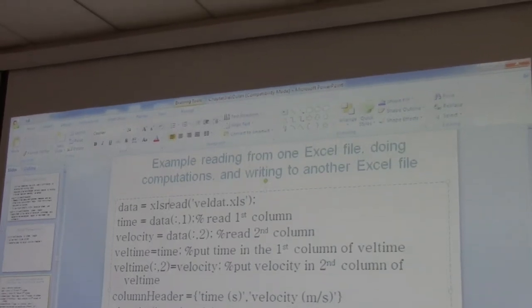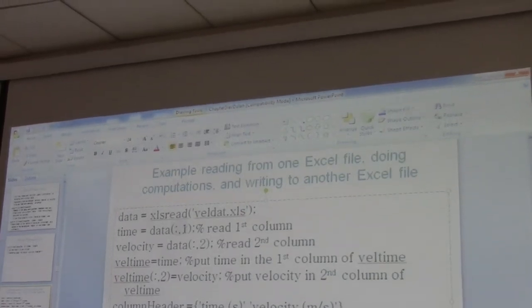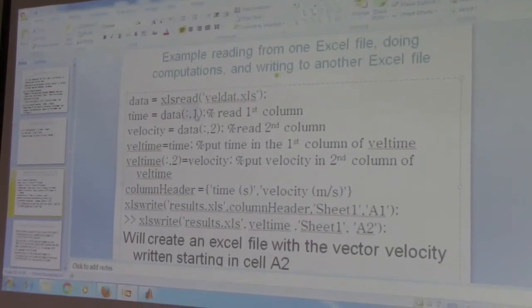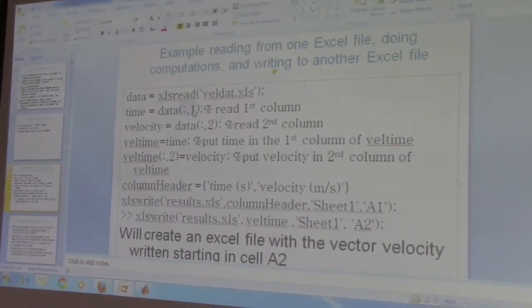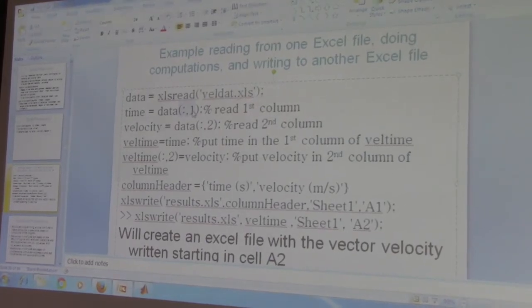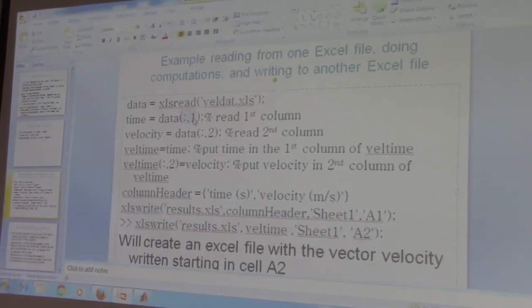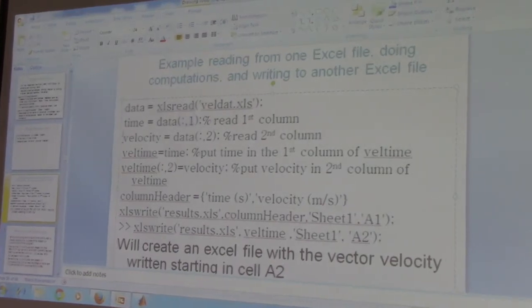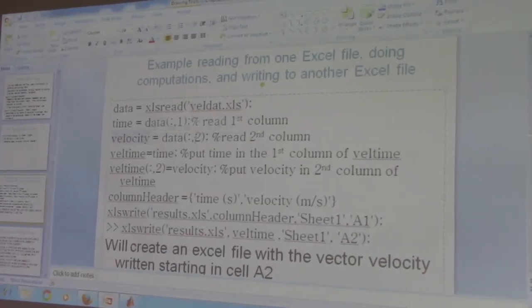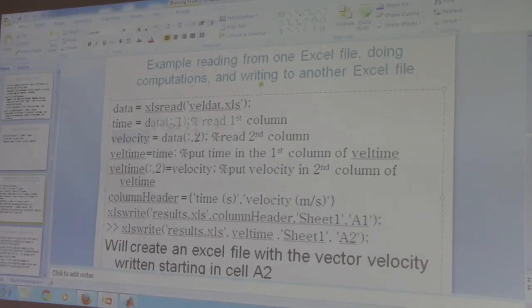So I'm going to read that file into data. I'm going to take the first column. So you see that when you have a colon, it means everything. So it means read all the rows, first column. And then that will be time. And then you do the same thing for velocity, but you read all the rows, second column.